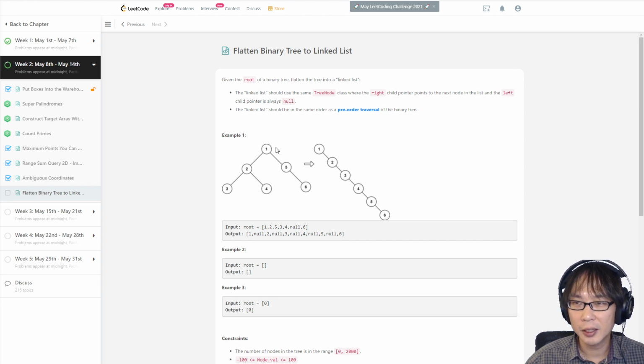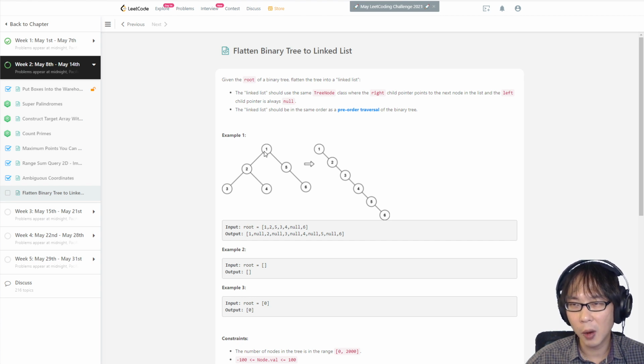For pre-order traversal, we use the current node first, and then we output everything in the left and then everything in the right. For the left part, we also output the current node first, then the rest of the left, then the right.